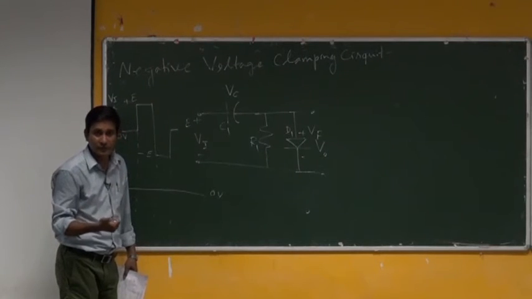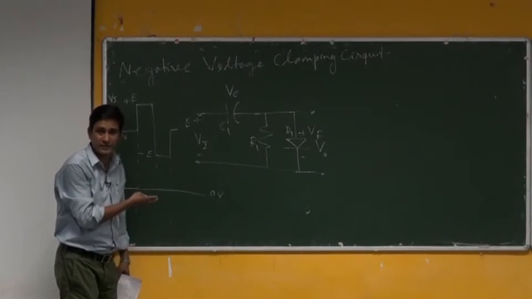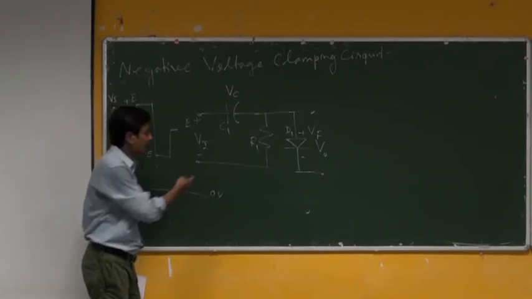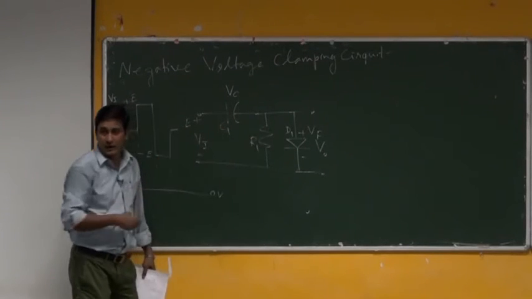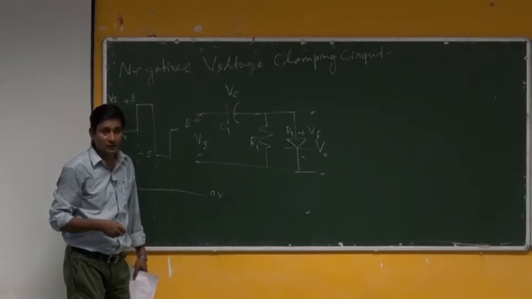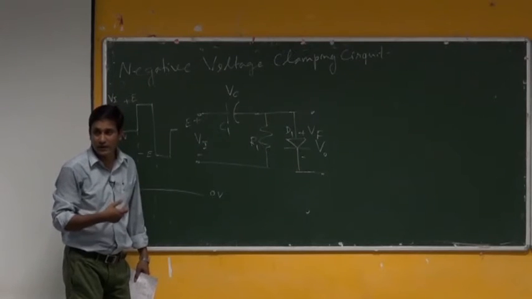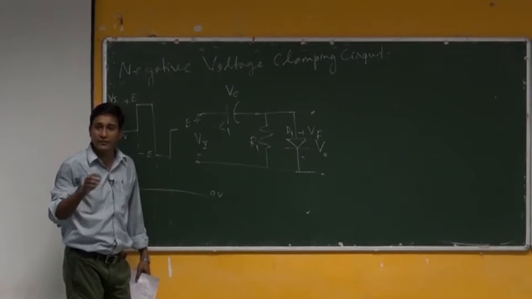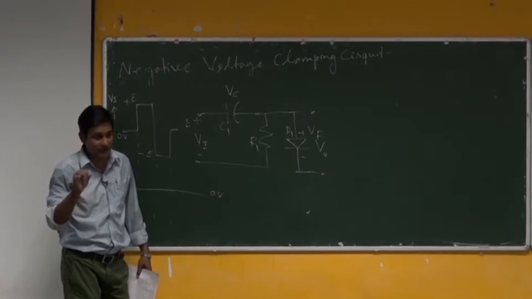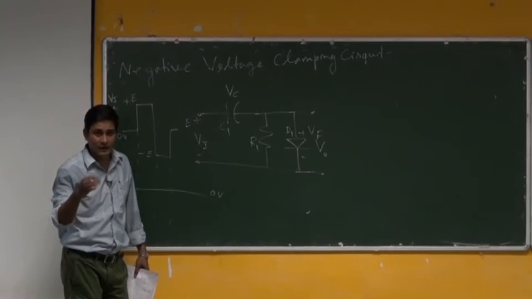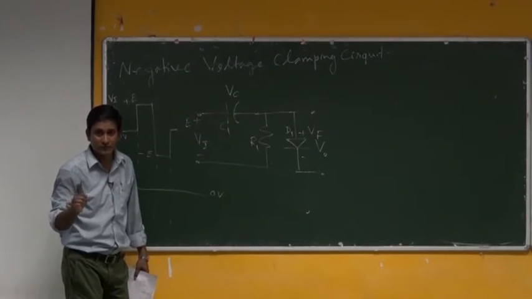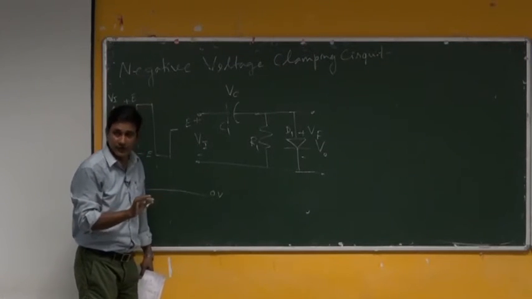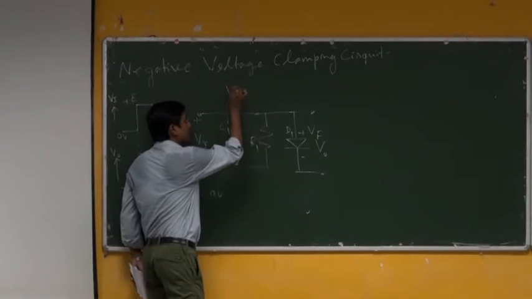Obviously Vf, because the diode has the characteristic that it will keep the voltage at Vf only. So, no need to worry at all about this R1. But if you want to find the current through R1, you can easily find it: Vf by R1. If Vf is of very much less value, then the current also tends to 0. Again you are verifying, fine. But what is the Vc value then?